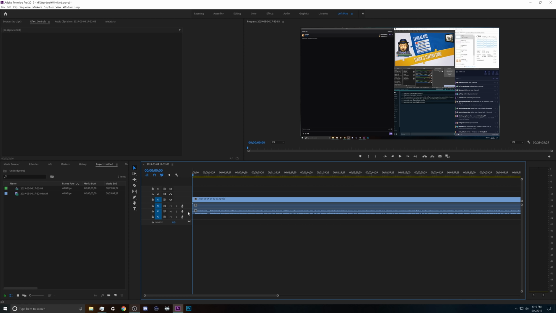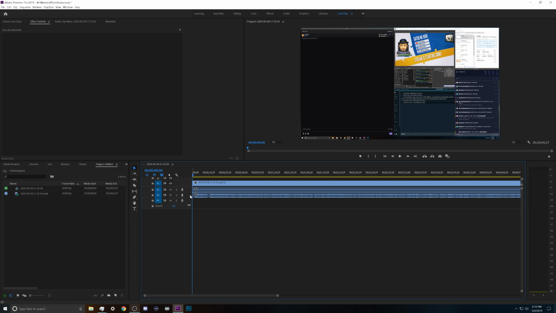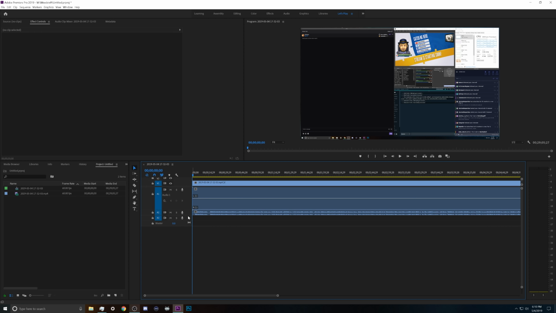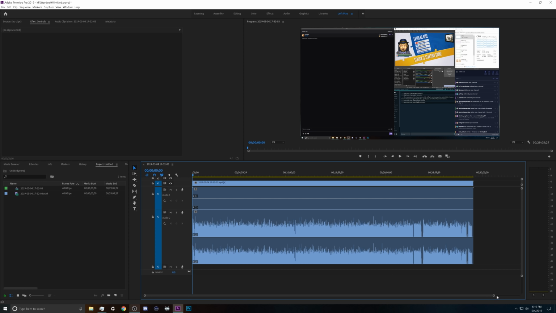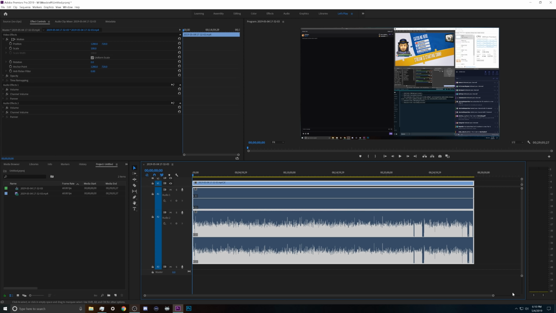So that's why there's only 2 tracks. So there would still be 2 tracks though. So if I expand this and expand this, you'll see that this is my audio and how I've been talking, and you can see that the peak files have been generated so we can see them both. That's what that was over there. And now I can play around and edit with this any way I want.